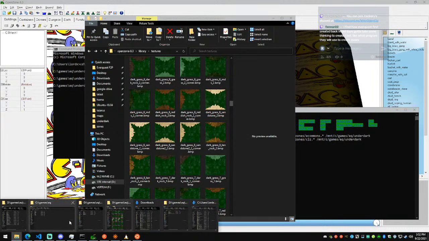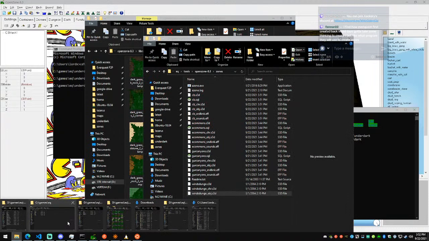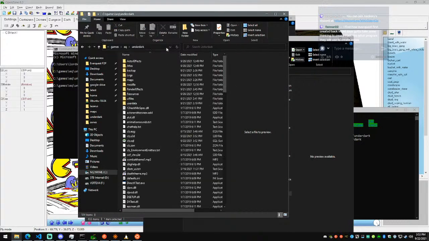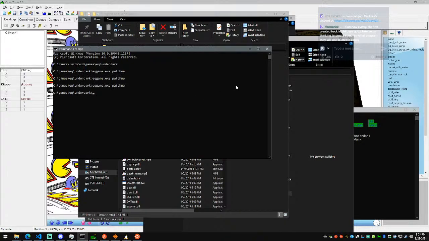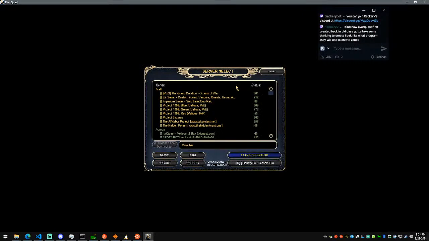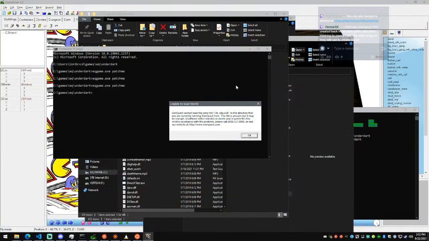Okay, so we have to go to C drive, Grams, EQ, Underdark, find the CLZ file, and call it CLZ old. That'll make it start. And Finar, yeah, dude, old school stuff is fun. Like when it looks like PlayStation graphics, there's a lot of liberties you have to take and creative, minimalistic stuff, but it's also very easy with modern tooling to make this stuff, especially once you get some practice.